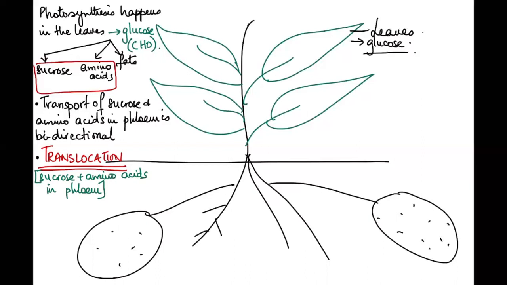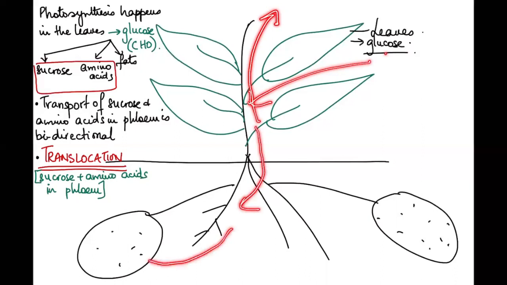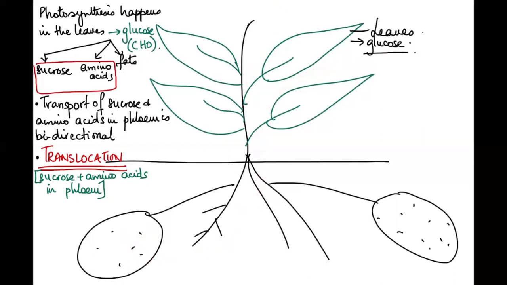Now, where can it possibly go? It can go from leaves to the stem. It can go to the buds, the young growing buds. It can go downwards to the roots. It can go to the storage organs. So in plants, while studying translocation, we have two regions, and the names of those regions are sources and sinks.